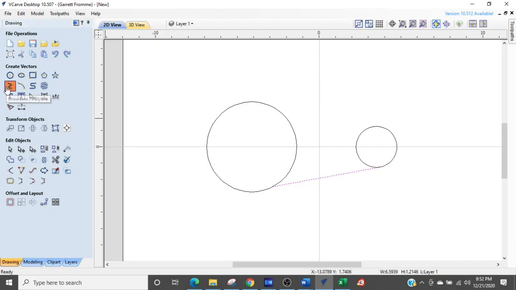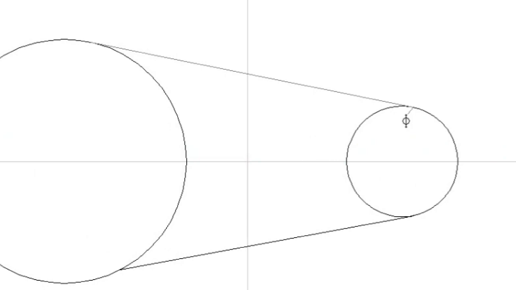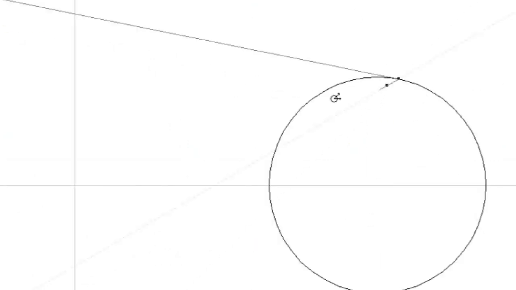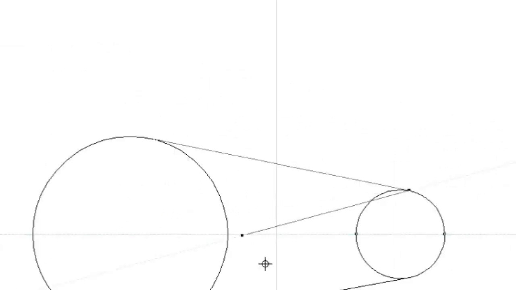You pick your polyline and pick the approximate location where you think that tangent is going to drop in, and it is going to be about right here. And then I'm going to come over to this other circle and hit T, and it's going to tangent based on that line. So we got a pretty close tangent point as it is right now. Now we're going to come back to this circle on the side we want a tangent and hit T again. So now we have two lines in there.